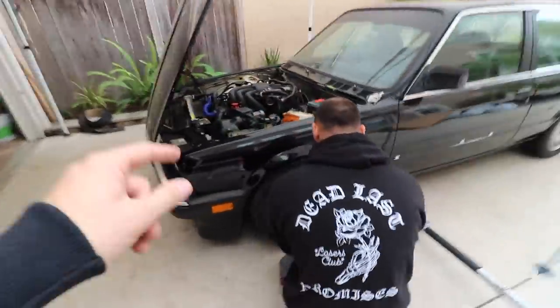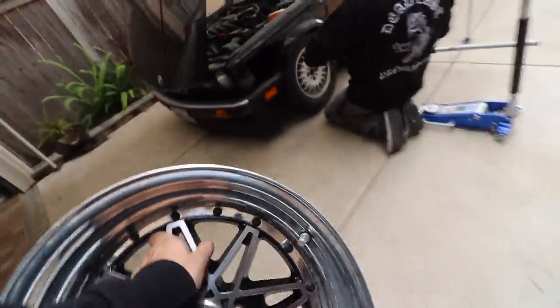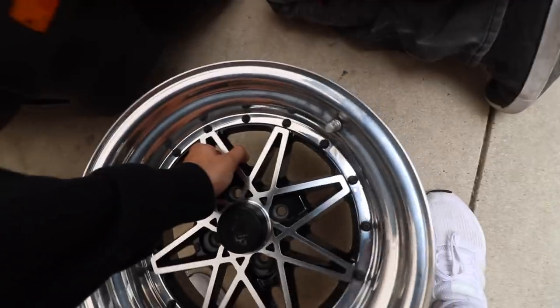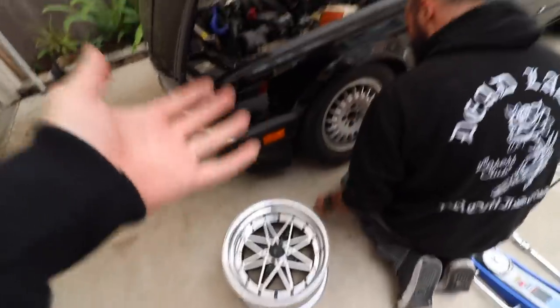That's the reason I was looking for wheels so quick - if I wanted to daily this thing I would either have to buy tires for this or buy tires for the new wheels. I have so much camber in the front, so I feel like I'm going to have to use the 15 millimeter spacers I ordered. I literally just went on an offset calculator website to see if they were gonna fit, and ordered the spacers without even trying them on first, which is probably a bad mistake.